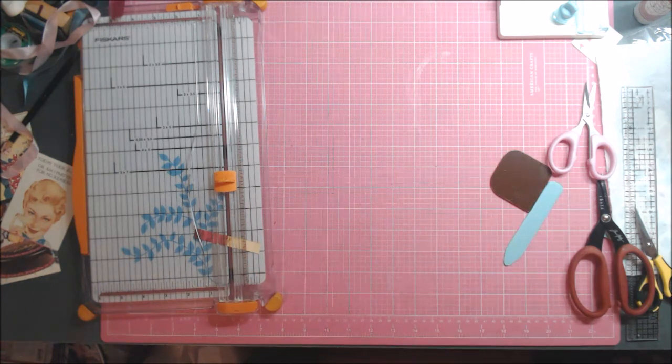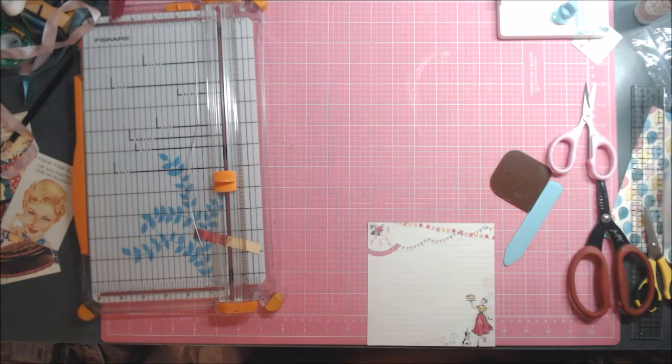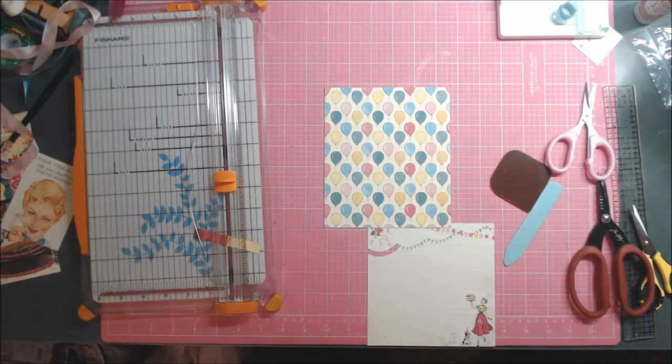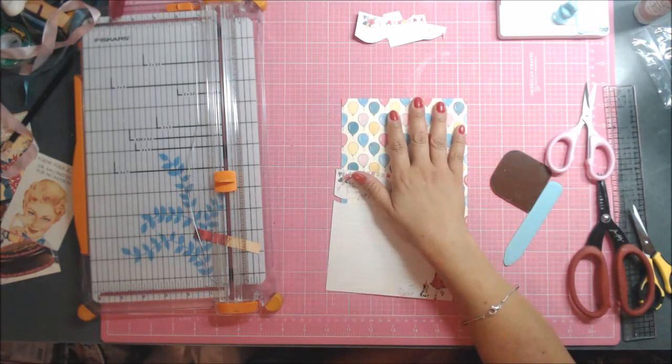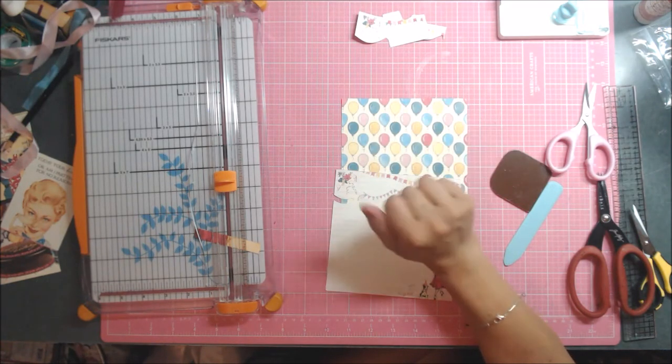For the envelope, you will need, of course, we're going to use the rest of the papers that I have. I've got these two full sheets left. That's all I've got, y'all. And then we will need a sheet that is big enough. I will go ahead and get my cardstock together and everything, and then I will be right back.